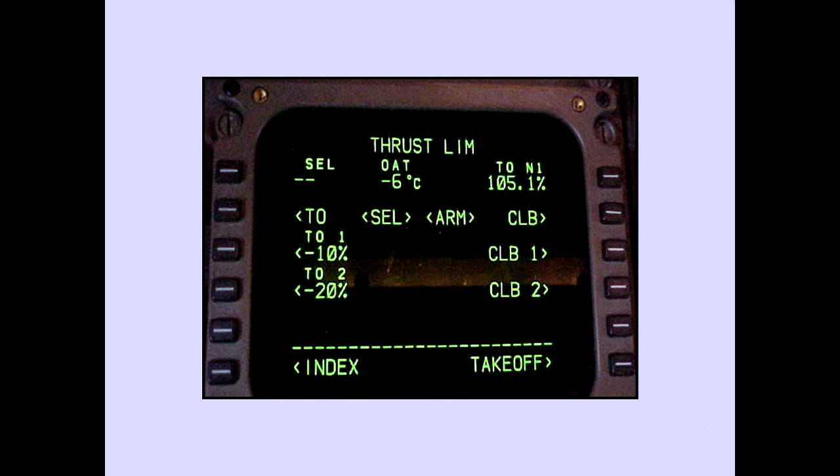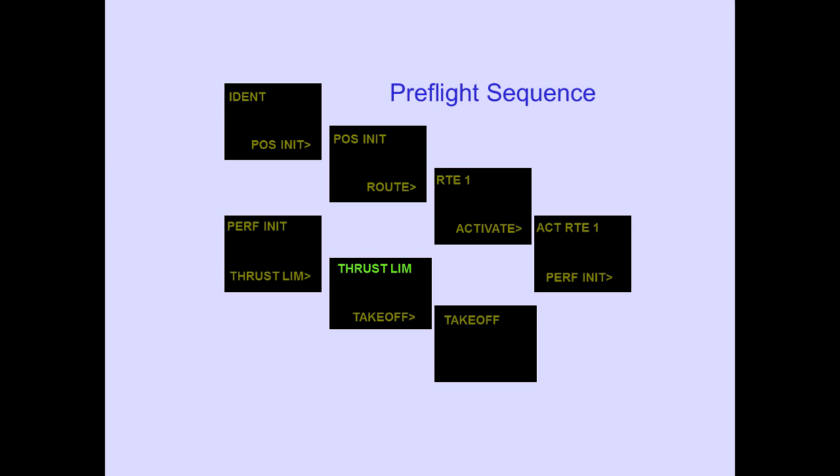Check the takeoff and in-flight performance data section of the aircraft logbook to determine that a maximum thrust takeoff was accomplished within the previous 15 days prior to selecting takeoff 2 or takeoff 1 for takeoff. The pre-flight sequence continues on the takeoff page.